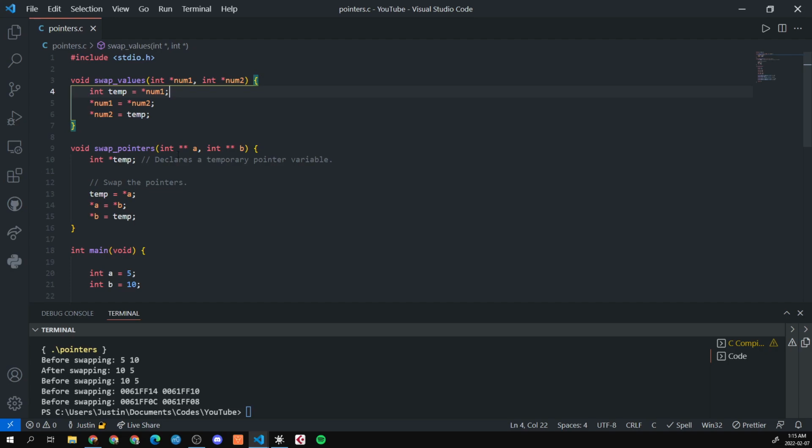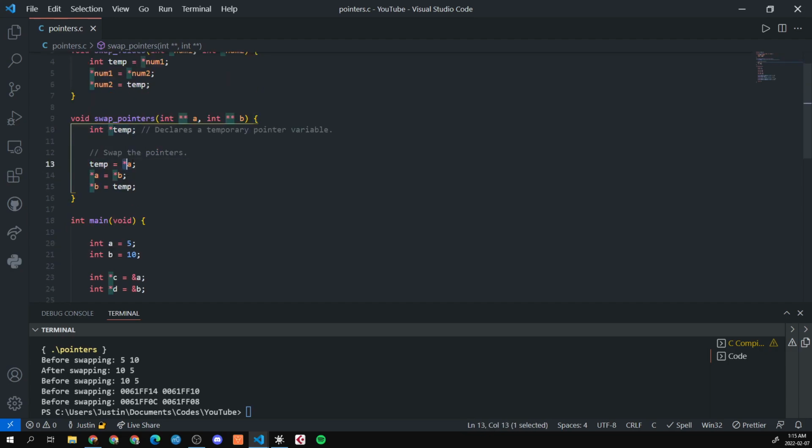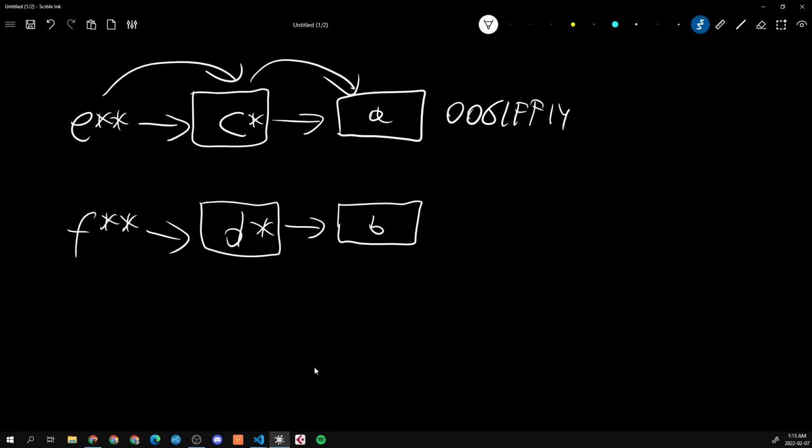That way, the code would swap the variable values instead of just the values themselves. So here, we're doing the same thing with pointers. All we do is add a star. This time we set temp to a pointer variable, and we still do 1 star here again because we're swapping the pointers.